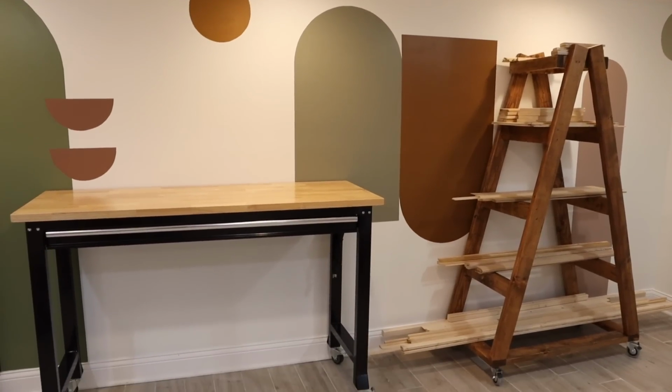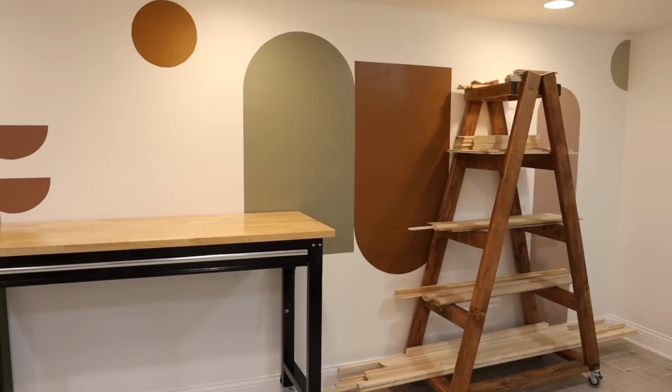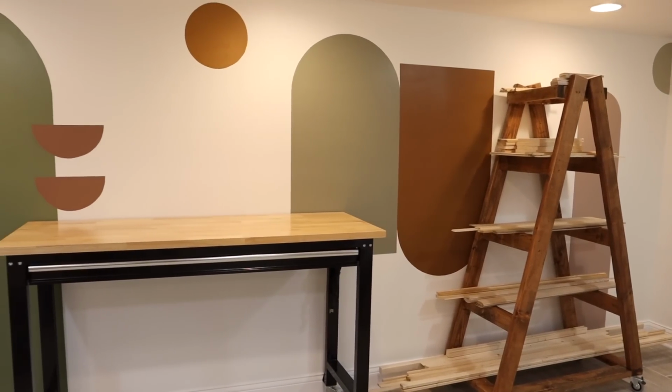If you've been following along with my basement makeover series, you guys know that I've started my workshop build. So behind me was kind of part one of it. I built this DIY wood scrap cart, which I seriously still love. And in my latest video, I showed you how I took an old thrifted dresser and turned it into my dream workbench. And now today we are going to finally wrap up the workshop makeover. As you saw, I did sketch up my plan for the space, so I'm very excited to make it happen today.